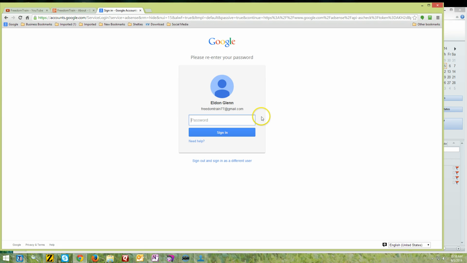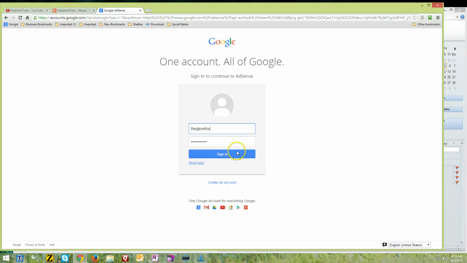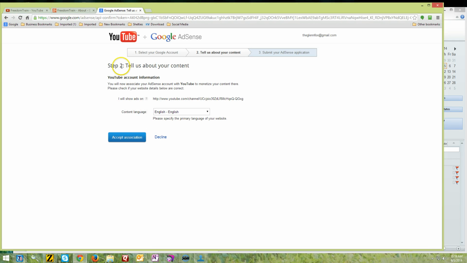Now what I have to do is sign into my AdSense account, because in this case it's actually a different email address and password than the one that we're currently in. So with our username and password, we'll hit sign in to our AdSense account, and then it simply gives you a couple of lines of information to verify here, including that you speak English.